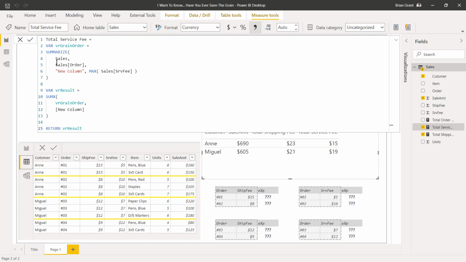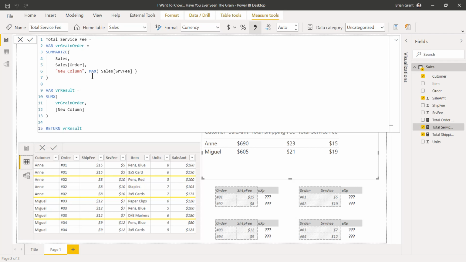So this actually does something very, very similar, right? It's going to go take a table. It's going to get the sales table, get all the combinations of order, and for each one, it's going to take the max of the service fee. Now, within an order, if we think about order 1, the max of 15 and 15 is 15, right? If we think about order 2, the max of 8, 8, and 8 is 8. This new column will indeed have the service fee for each and every order. So then we can sum it up and we'll get the correct results. But this is really inefficient.